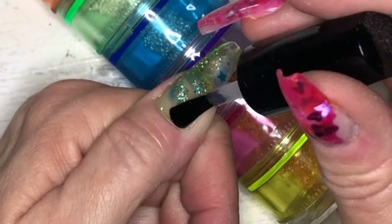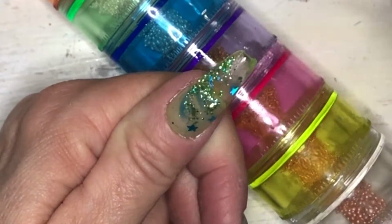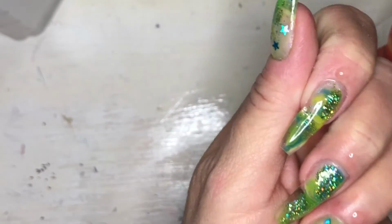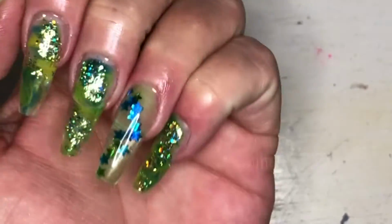So now we're finishing up here on the thumb, and look at how that glitter shines. Popping that in the lamp, and out we come with some oil to nourish those cuticles and that skin, make it happy, and look at the finished product. Oh, guys, I love these nails.